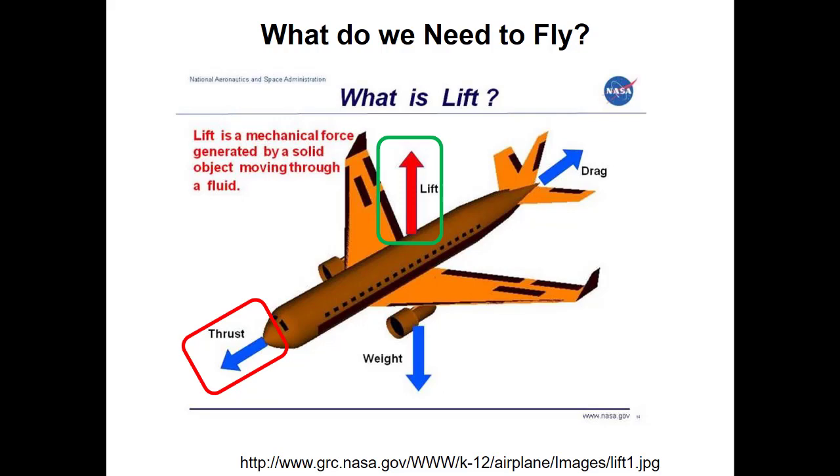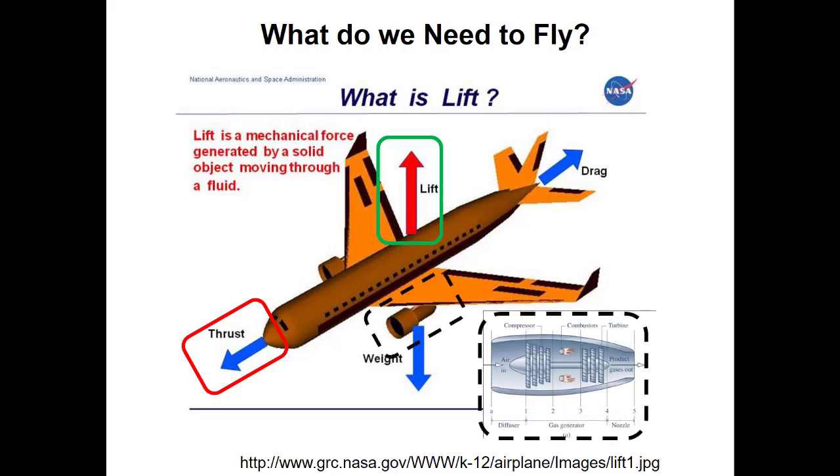Now, when the plane pushes forward, the wing starts to cut through the air, and that makes this high pressure below the wing and a low pressure above the wing, and that gives us this seemingly miraculous lift force, right? This force that lets us put something as big and heavy as an airplane up in the air. So we can do this in a couple of ways, right? But the engine that we are going to study here is called a turbojet engine. So not a propeller type engine, which might be called a turboprop engine, but in this case, a turbojet engine. So how does a turbojet engine work? That's what we're going to try to look at today.